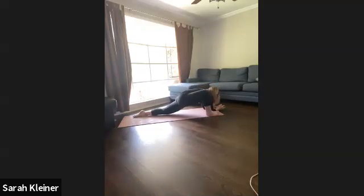Again, listen to your low back. It will tell you yes or no. You can also flex through the right foot and then bring the right knee out over to the side. We'll be here for one minute.